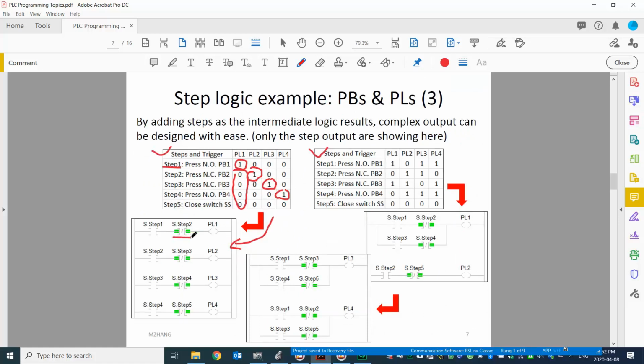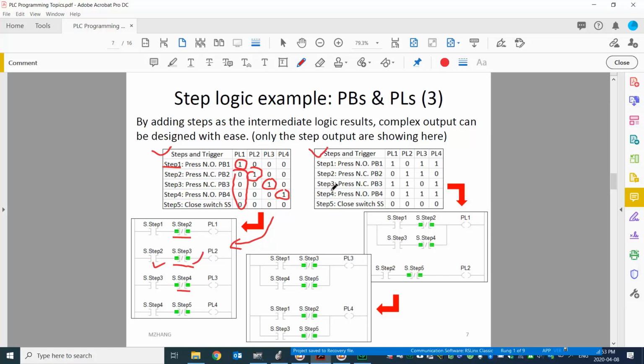Instead of step 5 here, we just change that according to the requirement. PL1 turns on from step 1, then turns off from step 2. PL2 turns on from step 2 and turns off from step 3, and so on. So this is one thing I want to point out.